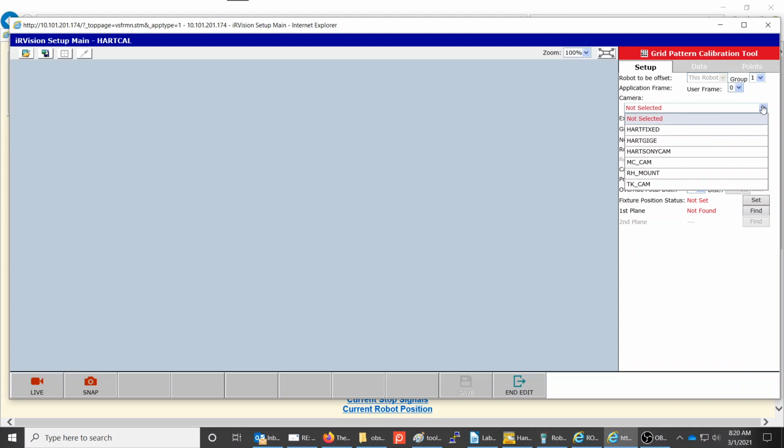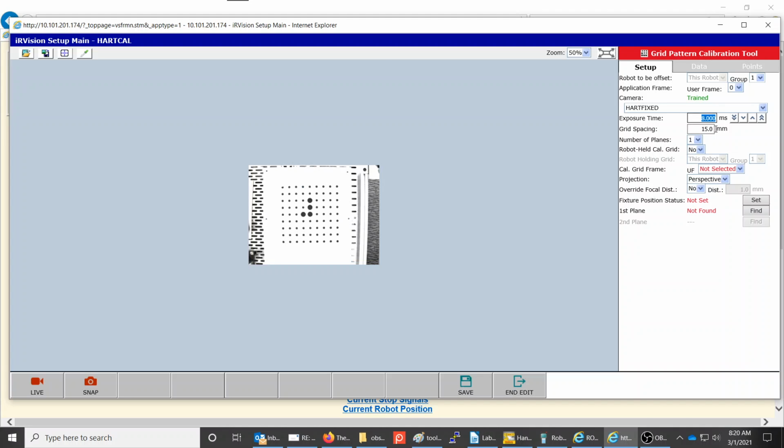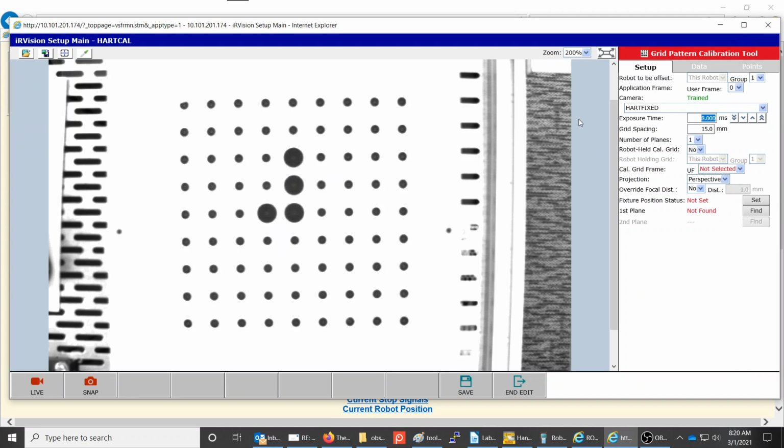And the first thing you have to do when you open it up then is to select your camera. And then you will probably have to set your exposure time so that you can clearly see the grid. I'm also going to zoom in on this so that I can see the grid fairly well. And we can try changing our exposure.